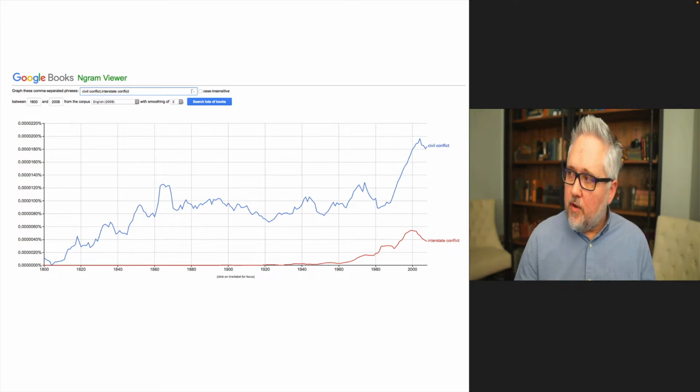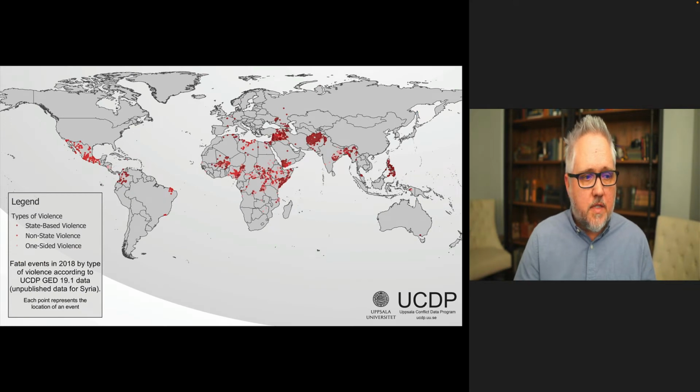However, with the current Russia-Ukraine situation, this is not to say that international conflict doesn't still exist. And the graph last week showed us the growth in internationalized civil conflicts, right? The war in Donbass and in Ukraine, Crimea since 2014 would be an example of an internationalized conflict. Same with Syria. And these kinds of conflicts are still relatively widespread around the world, right?